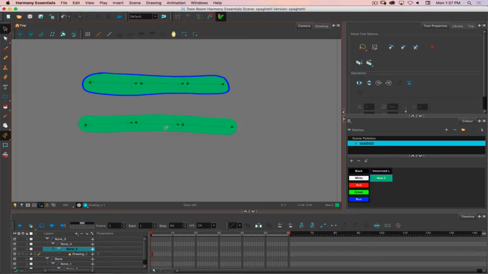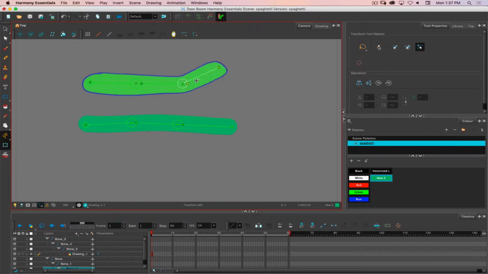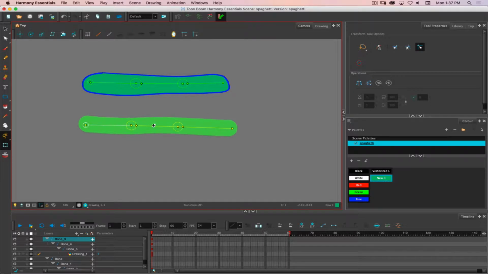So the bottom example here is a pencil line. The top is a painted path that has a fill on it. To animate these, I use the animation tool. And as I go to work with it, we'll see how it creates something that can bend. If I go to the other layer, same thing. If I am working with solid color areas, it works really well to use the pencil tool.